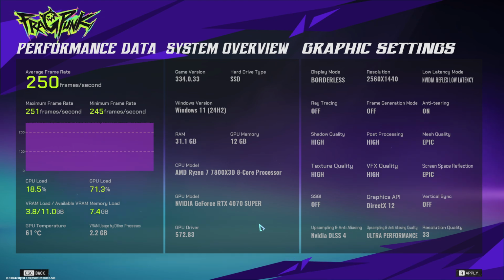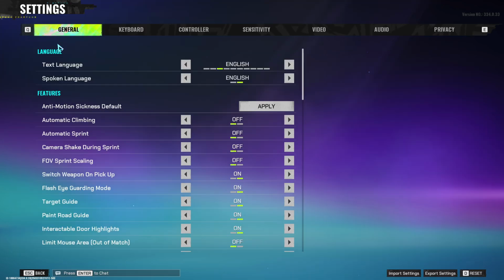So if you're already getting 144 FPS and you want to up some of those settings and make it look nicer, maybe even turn ray tracing on just to see if it can keep up at 144 FPS and it won't tank it, then go for it. But ultimately, the less work that my graphics card has to do, the better, but I also want it to look nice. Now let's talk some general settings.